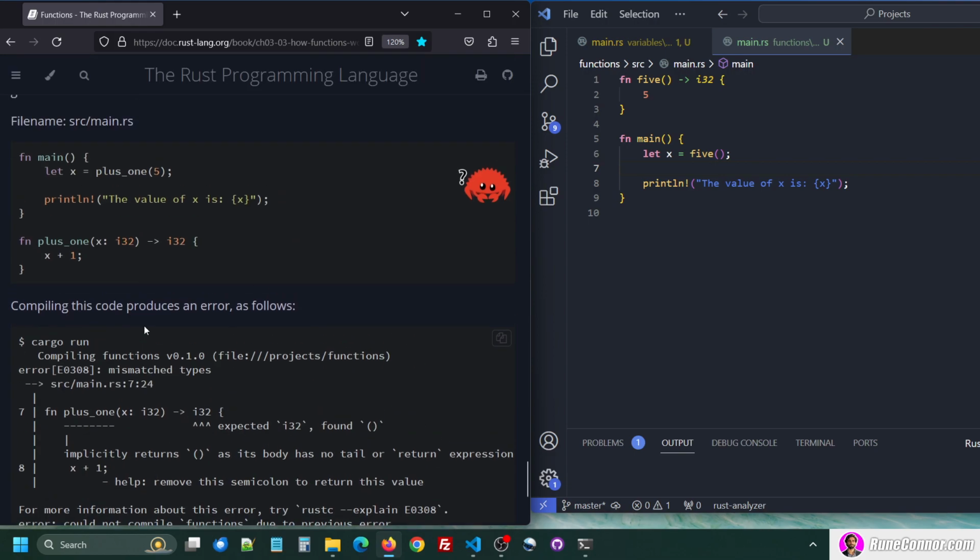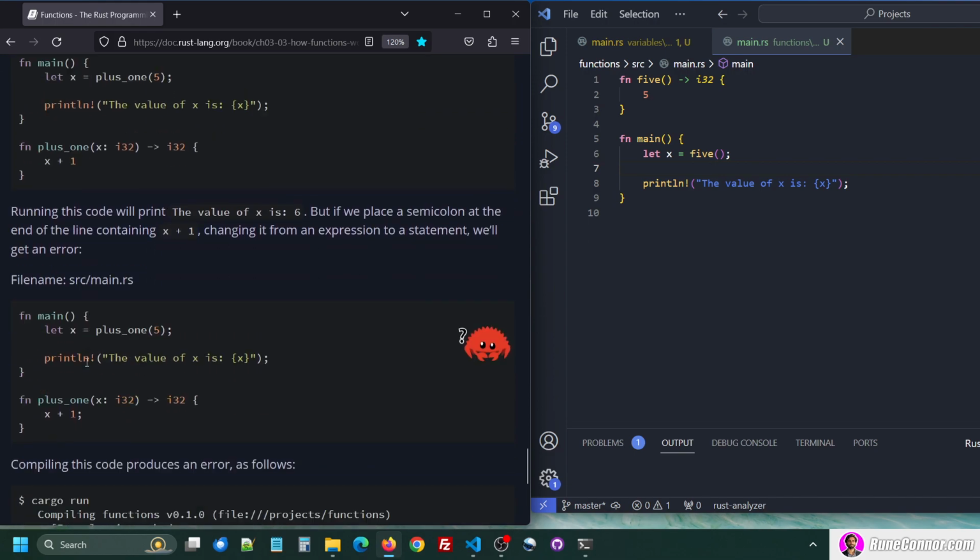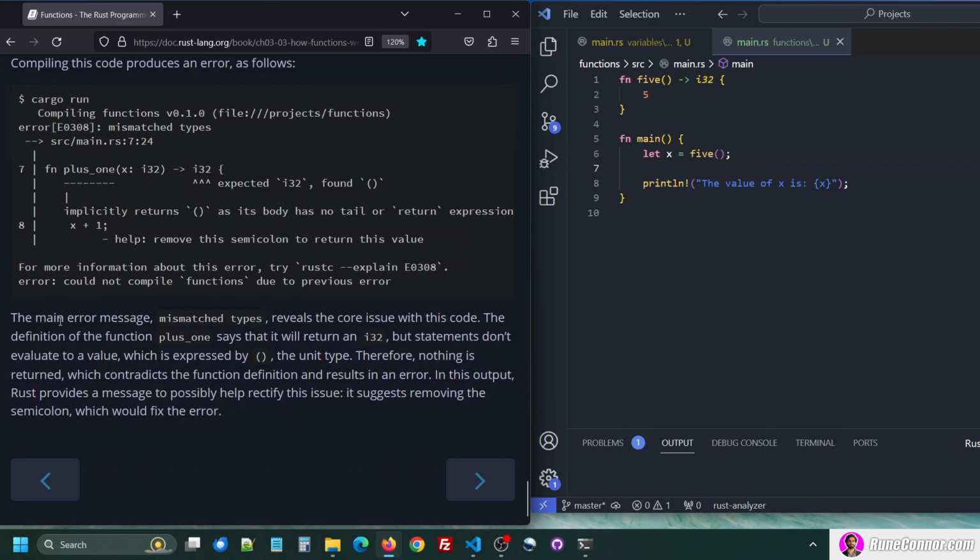The main error message, mismatched types, reveals a core issue with this code. The definition of the function plus_one says it will return i32, but statements don't evaluate to a value, which is expressed by this empty tuple, the unit type. Therefore, nothing is returned, which contradicts the function definition and results in an error.